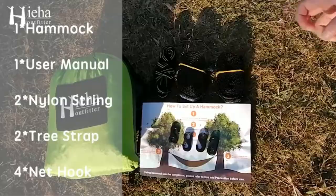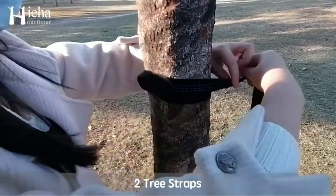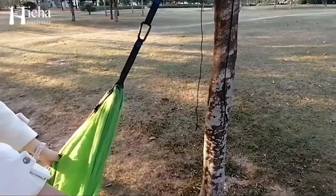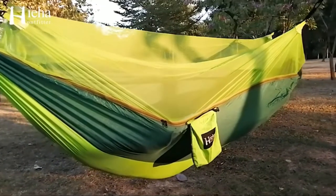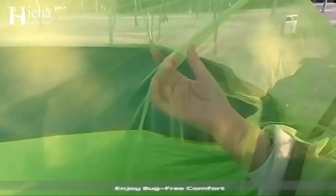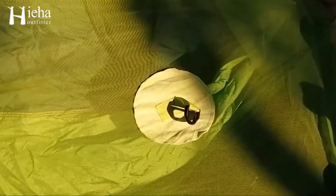The hammock is made of high-quality parachute woven 210T nylon. It comes in light green or dark green, has a 440-pound weight capacity, and a convenient carrying bag. The Dacron Gauze Mosquito Net is triple-stitched on the seams for extra durability. It comes with a 100% lifetime guarantee from Hiaha. Unfortunately, you might have to use that guarantee because the gauze netting rips very easily.